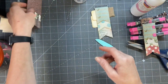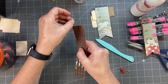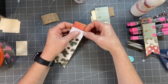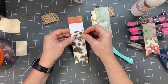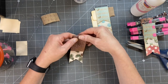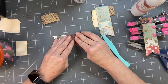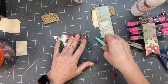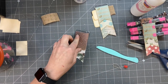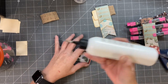Let's get this third one ready. Again, we're gonna take it in here, being careful not to snag those other pieces. Bring it down about a half inch on that first piece there. Fold it over. Okay, we'll go in and get these little guys glued in.